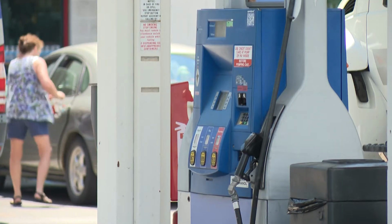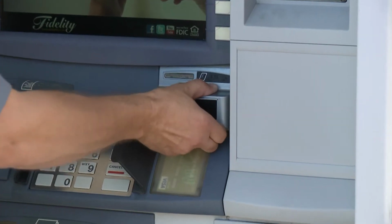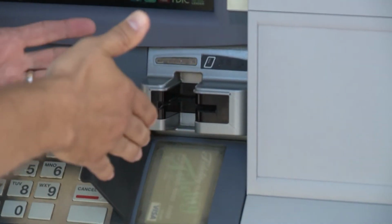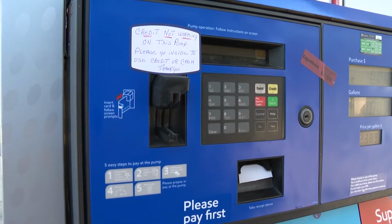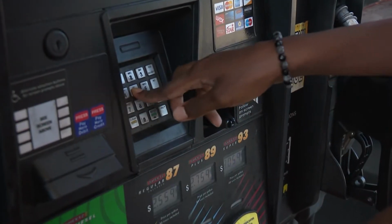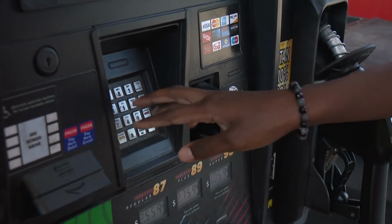And as technology continues to advance, criminals can attach a skimmer and then steal your information from miles away without ever returning to the gas pump or ATM. There's different levels of sophistication. Some of the less sophisticated ones will store your information on a little SD card. Some of the more sophisticated ones will actually wirelessly transmit that information to someone nearby. Scammers can even record your PIN number if you're not careful.